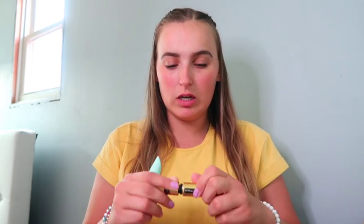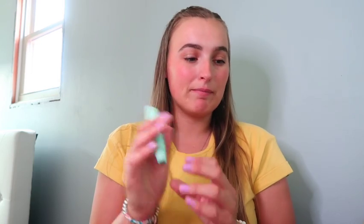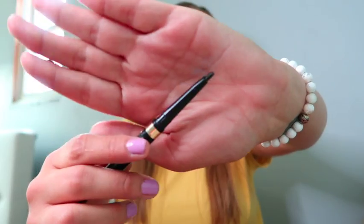I have too many mascaras waiting to be used, so I can't pick up another yet. This Maybelline one is finally almost done — I've used it more than six months so I should throw it away anyway. It really does help my lashes. The new one I've been using is the CoverGirl Lash Blast Clean Mascara — the original Lash Blast in the mint green tube. I love this; it pulls out my lashes even though I barely have any. It's in Very Black. For eyebrows, mine are really bad lately — I haven't been taking care of them.